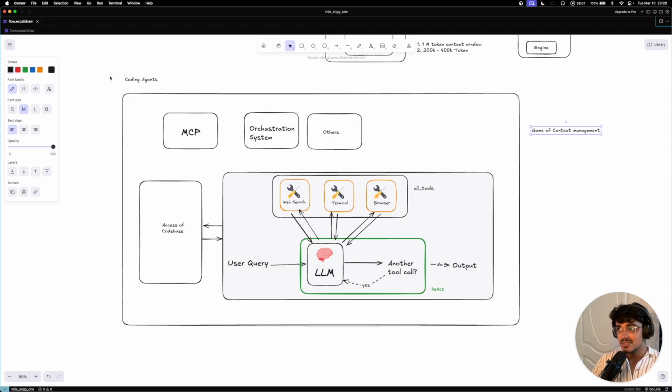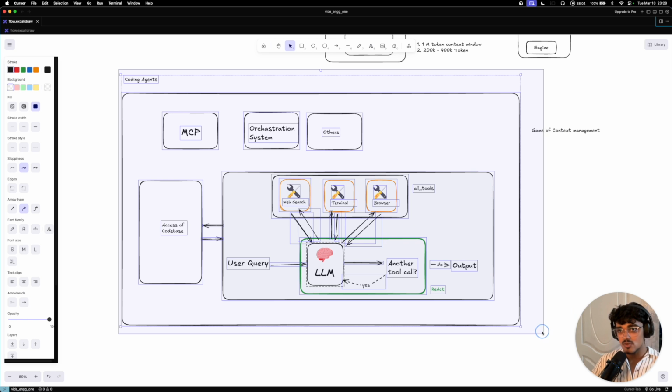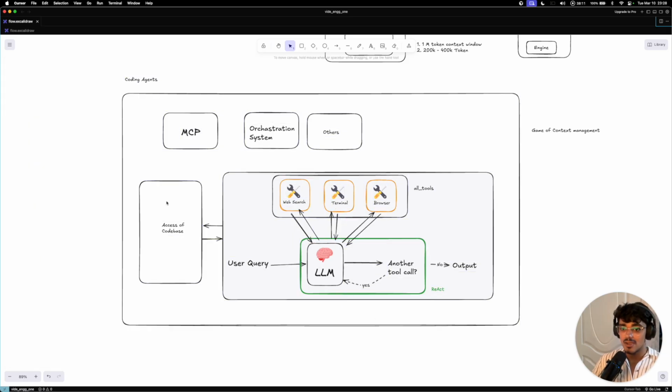That's why these coding agents are working, keeping in mind the limitation of the context window, so that your LLM, your AI agents, can work in the most efficient manner inside your code base. And the same thing we are going to learn today: how to use these coding AI agents so that you can play the game of context management in a very efficient manner, and you can build end to end very effective projects. I'm not saying in one go, but in a very high speed and efficient manner. That is important, not in one go.